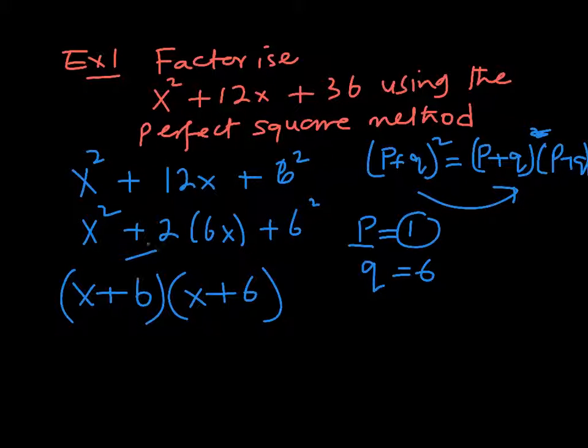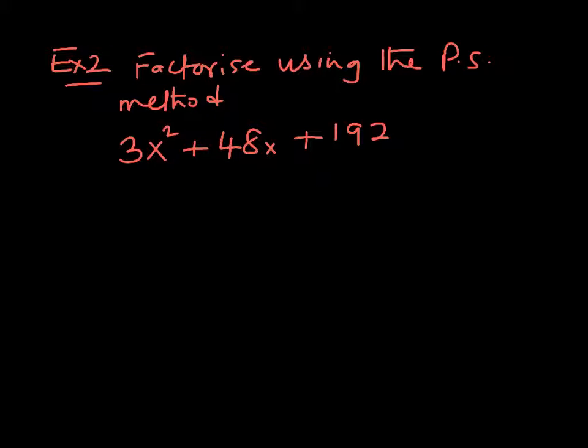So once we have satisfied the rule for the middle value to be 2 times the product of the two terms, then we can go ahead and factorize it. So when we factorize it, we make it x plus 6 into x plus 6. We can write it differently as x plus 6 in bracket squared, because when you have x plus 6 with the bracket squared, it means x plus 6 into another x plus 6. So factorize using the perfect square method.